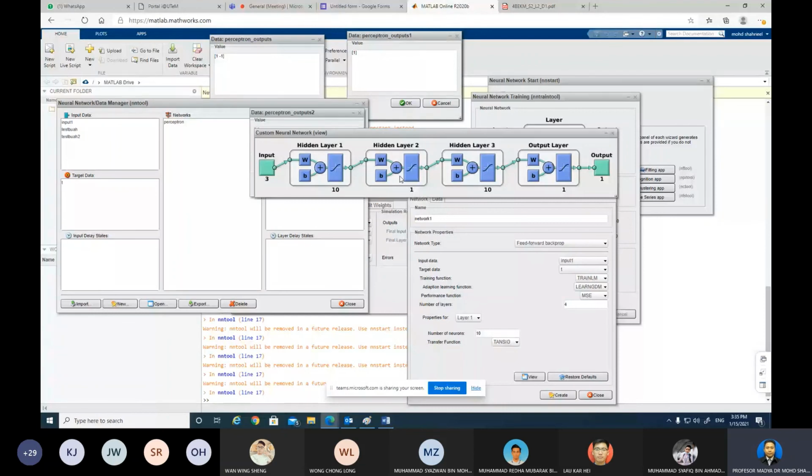For example, like fuzzy logic. In fuzzy logic, we have studied the centroid, how to calculate the center of gravity. In the class we studied that we have to use the center of gravity, so we have to calculate like this: for example, integration from this point to this point, plus this one, and then divide by this point. If you just use the tool, you do not appreciate how the fuzzy logic or the neural network works.